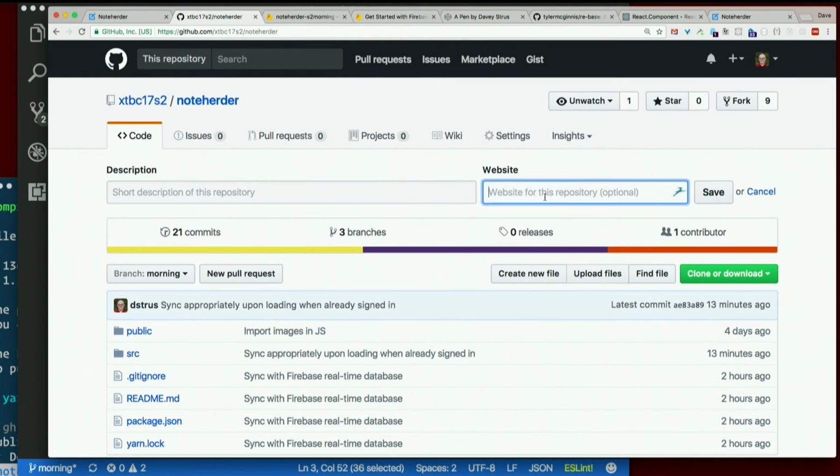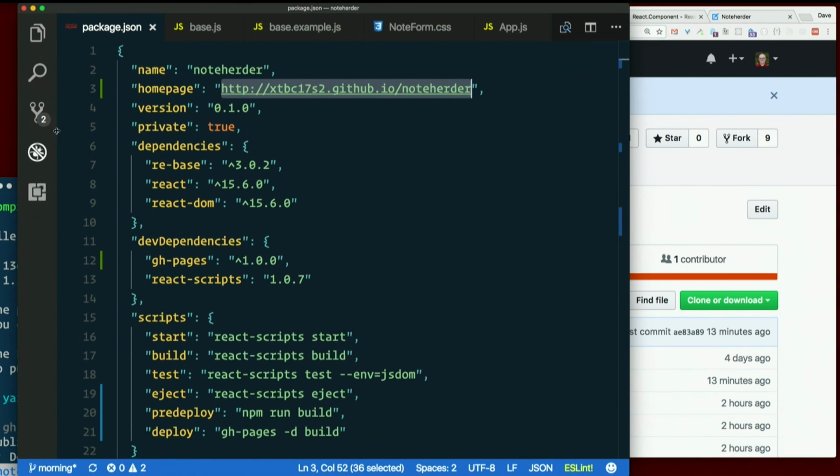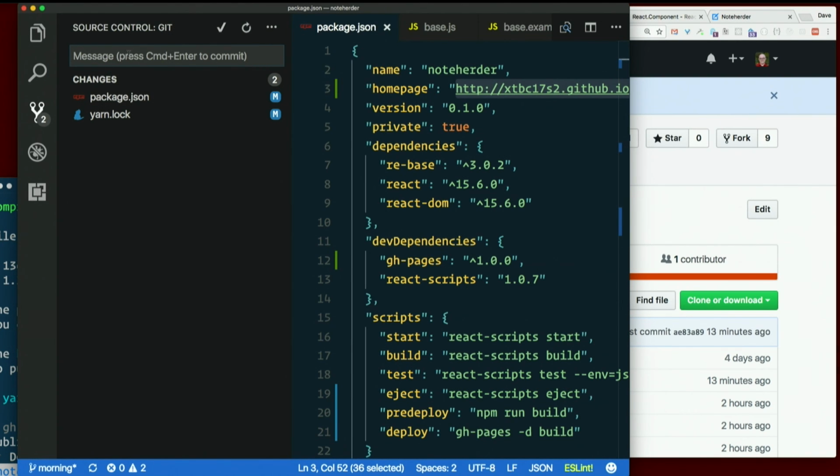So click Edit under Website. Let's go ahead and paste that address. Now we're going to have problems when we actually try to run it, but we figured out how to deploy it. So I'm going to go ahead and commit that. Add gh-pages for deployment. Cool. No, it's install instead of add.